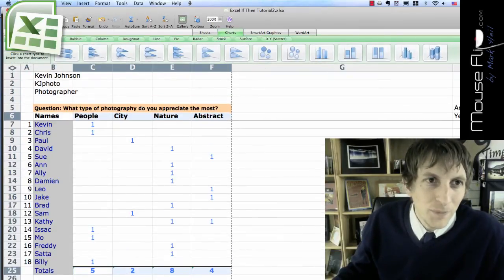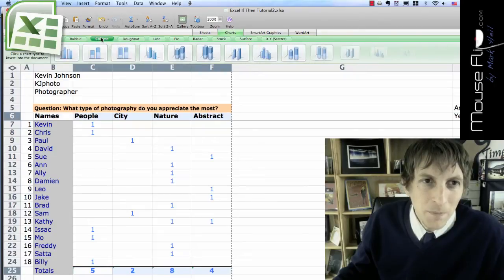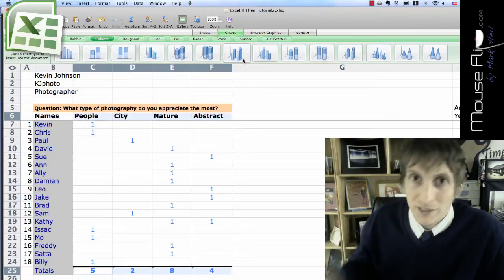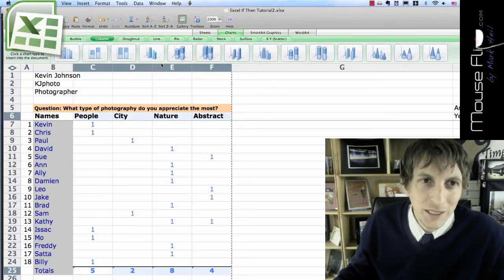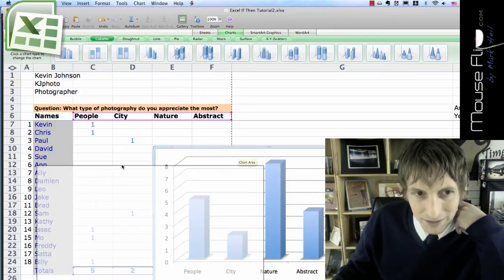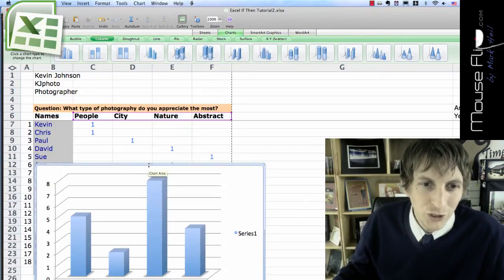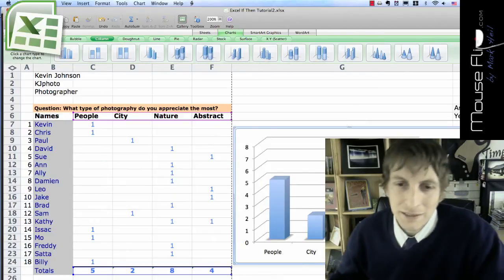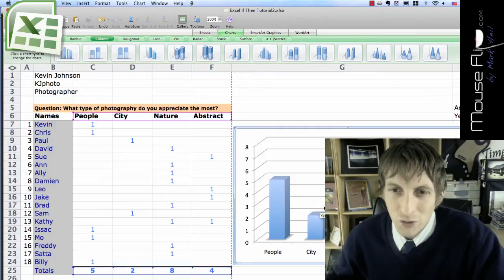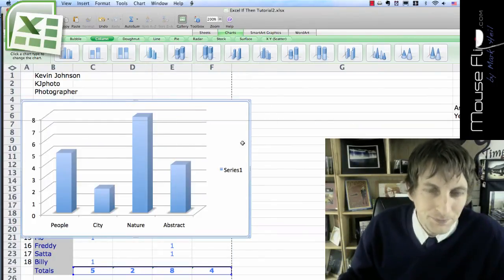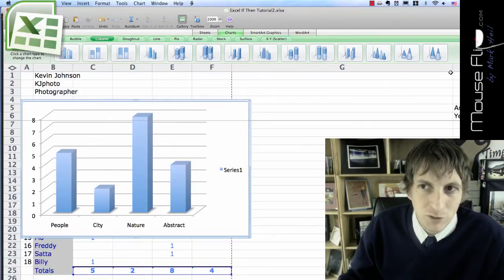Now for Insert Chart, there's a lot of different options. We're going to use column, okay? You can choose any column one you want. For me, I'm just going to choose this one. Go ahead and put your chart to the right of your data. Now notice we have our chart. Actually, I'm just going to put it on top for now, so we can see that a little bit better.